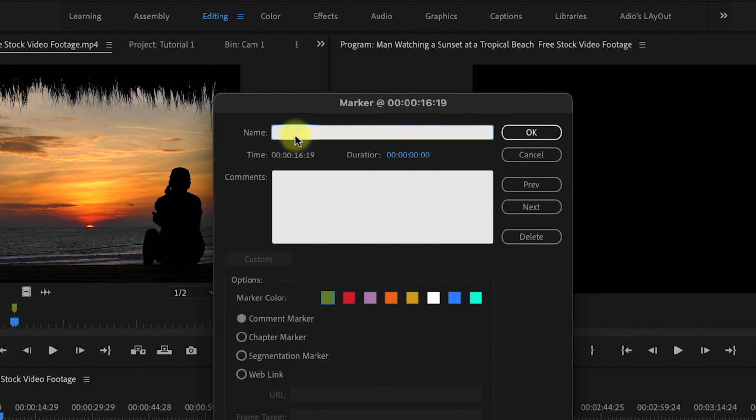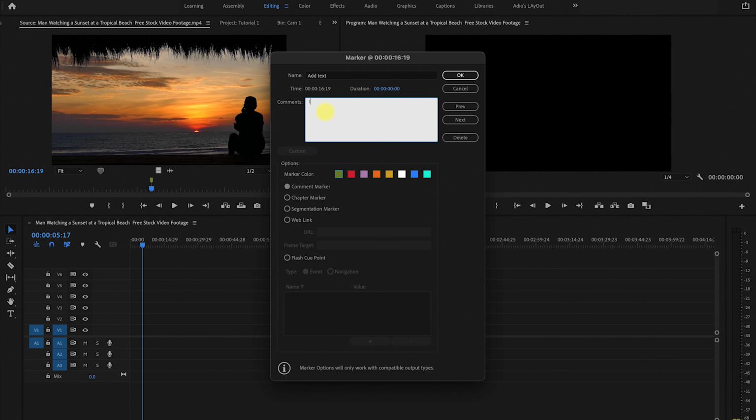You can give it a name, maybe add text. If you add text, you can even give your comment on it as well, maybe the description of the text that you want to add. Maybe I can do all things.